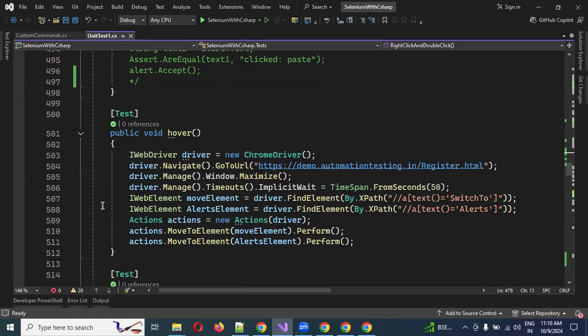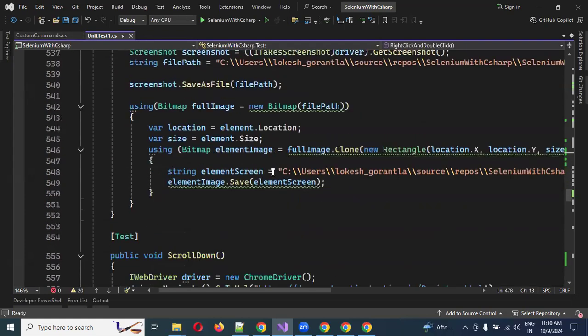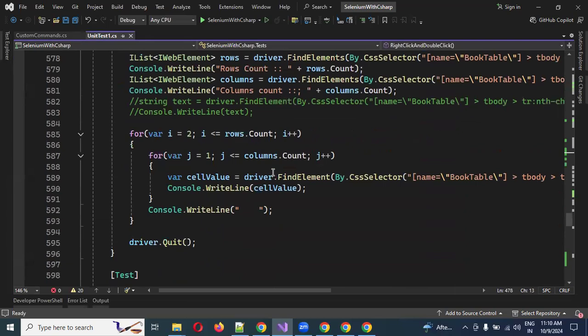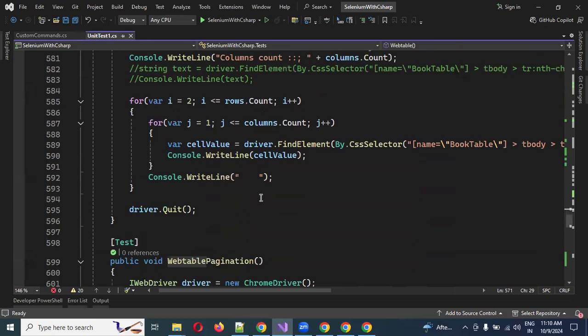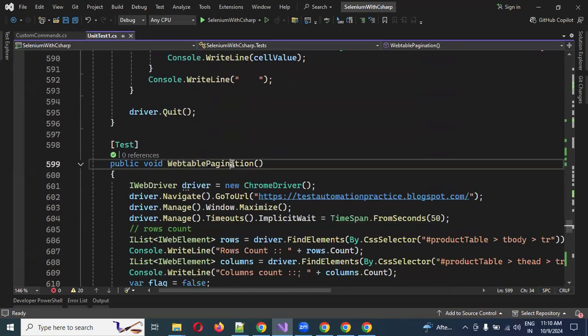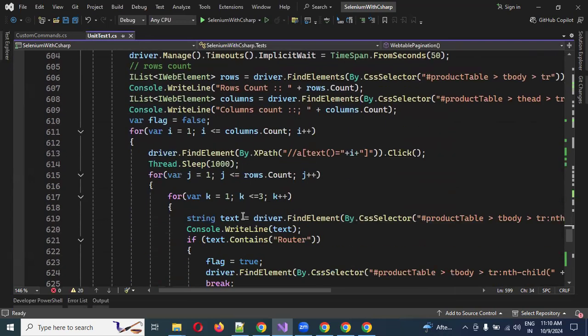And if you create some more things like we have done for tables. This particular table, one is the dynamic table, another one is the static table, and another one is dynamic with pagination, right? For those cases we have done it. Implement this at your end. In case you are not able to do it, let me know in the comment section. I'll try to code and push it into my GitHub and you can take it.